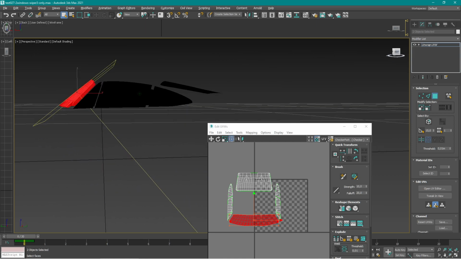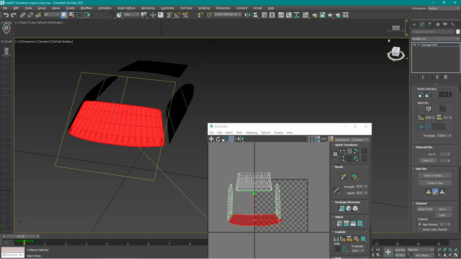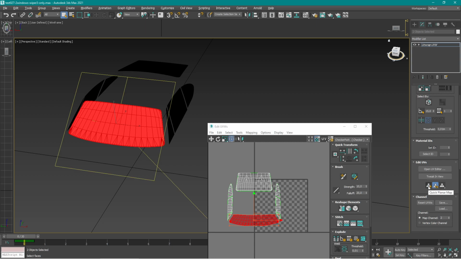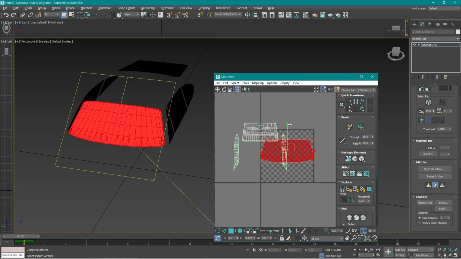Yes, I mark all of them and click quick planner map, then here. Then I move it out of that frame.